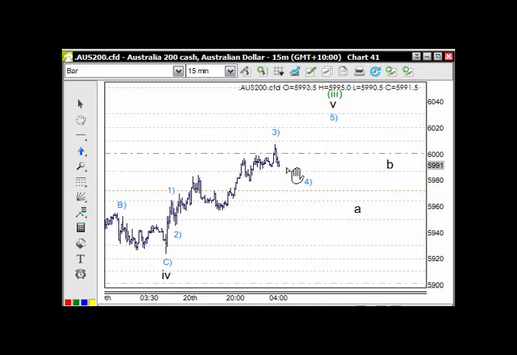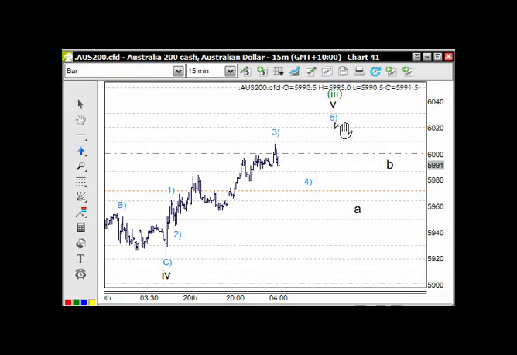So I think that this is a little wave 4 occurring here, so we can expect some sort of volatility here to give us that wave 4, and then wave 5 up through here. That can go higher depending on how we drive up, but it will be interesting today because we'll have banks higher and we'll have the material sector high as well, because base metals are very strong. So we're going to see BHP and the material sector up in line with the finance sector as well. So it'll be interesting to see how high it comes here.